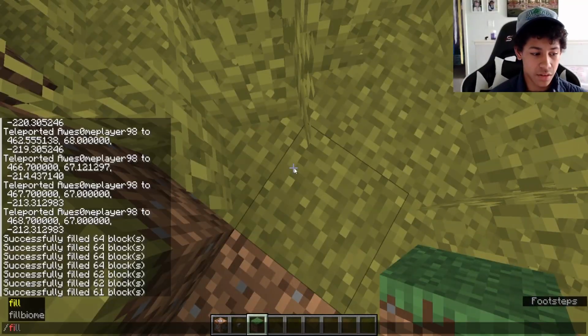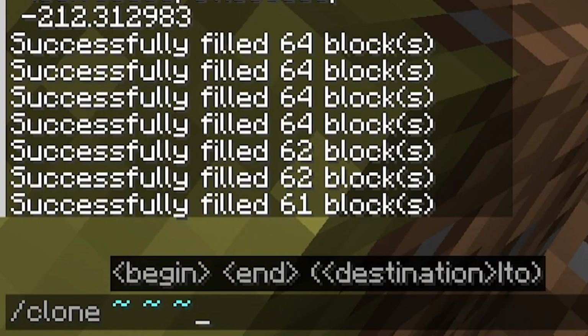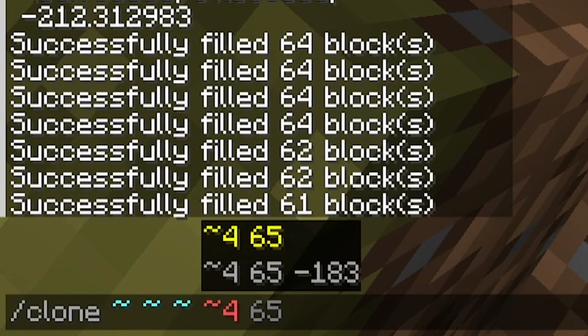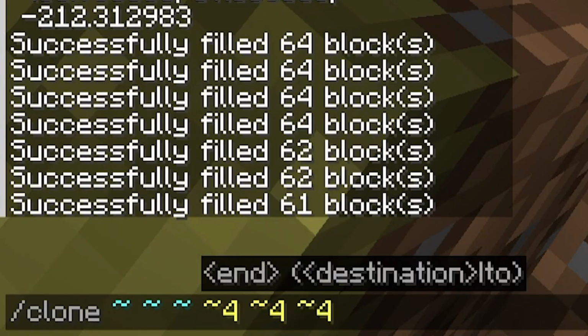We press slash clone this time, okay? And we do tilde, tilde, tilde, because we're starting in this corner. Tilde 4, because we're moving 5 blocks that way. Tilde, tilde 4, because we're moving 4 blocks up. And tilde 4, because we're moving 4 blocks that way.